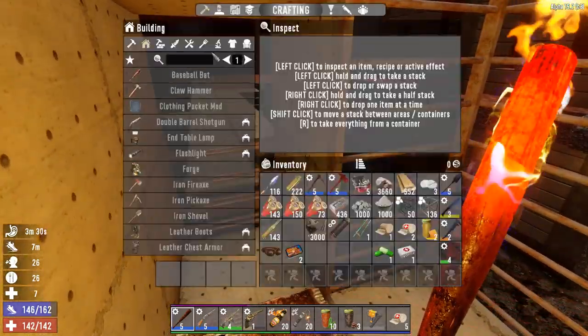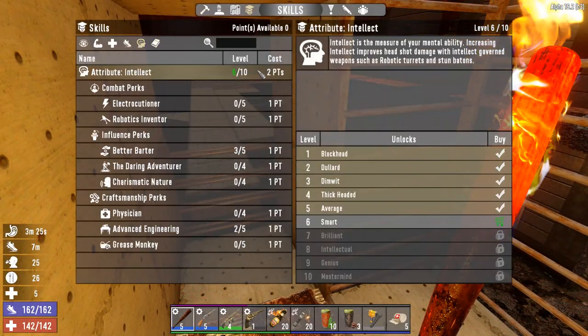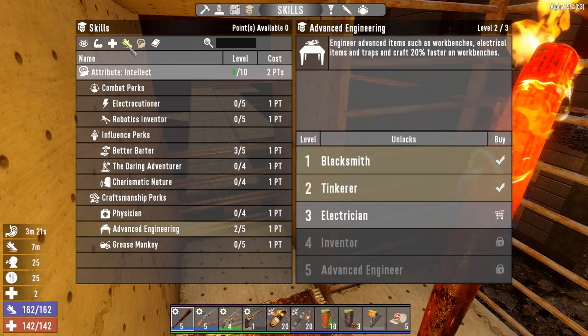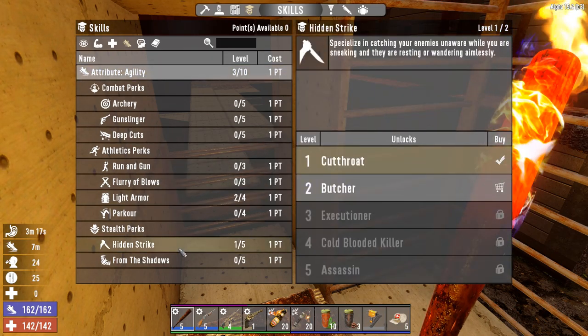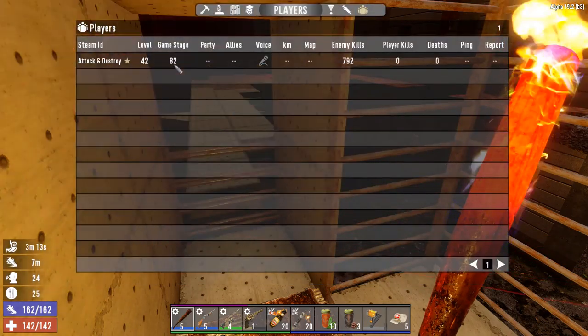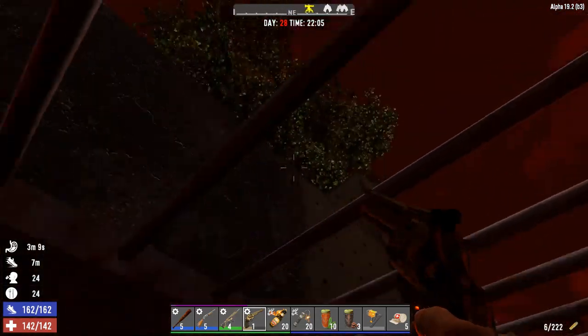All right. Now, skills. Yeah, intellect. We got it 6 now because of the goggles on, but better barter here. Advanced engineering at 2. Attribute agility. I got light armor up a little bit, and we got hidden strike up a bit for when I'm going through POIs, but that's it. And then game stage 82. Really? Come on, buddy. Where are you?